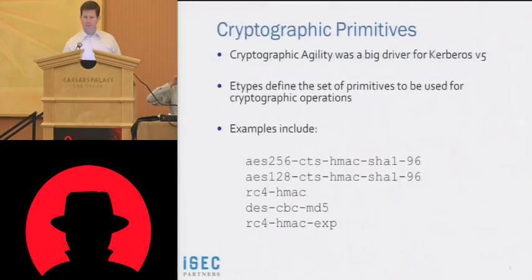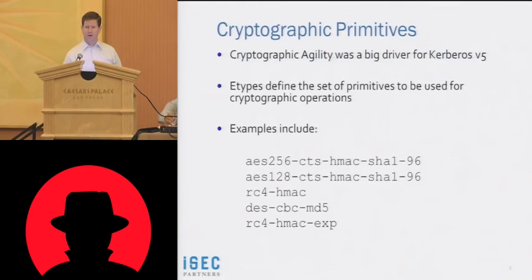So one of the main drivers for Kerberos v5 was that Kerberos v4 did not have cryptographic agility. All symmetric keys, all encryption that happened in the Kerberos v4 protocol used the DES encryption algorithm, which we all know, if we've been paying attention to security in the last few years, is not sufficient to protect traffic today. So in Kerberos v5, you introduce the ability to negotiate which cryptographic primitives, encryption algorithms, hashing algorithms, and whatnot, to use for protecting different Kerberos message exchanges.